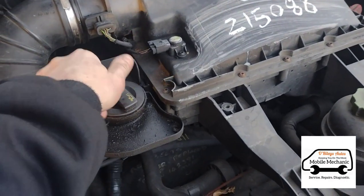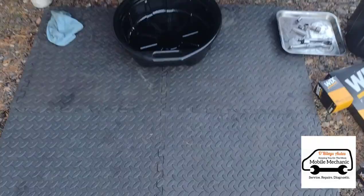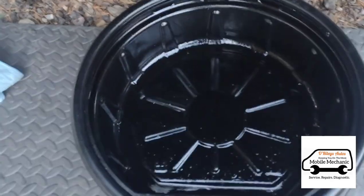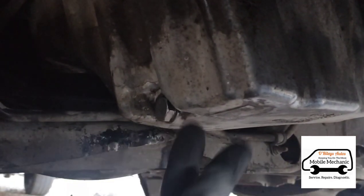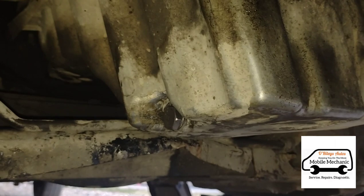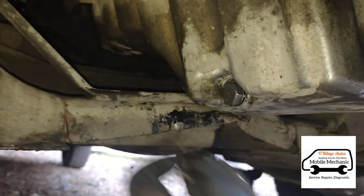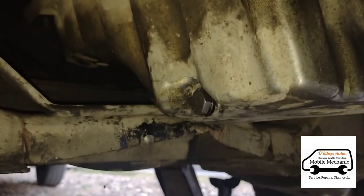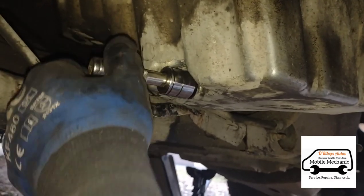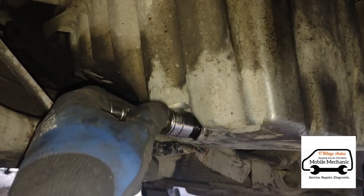Now that it's run for a while, we're going to take the oil cap back off. We've jacked the van up slightly, put an axle stand under there, and put some matting down to lie on. We've got our oil pan ready — just push that under the van. We'll use a bit of brake cleaner for any oil we spill. Underneath the van we've got a 19mm socket on the sump plug, and we'll get it open. Just get a small extension on it — makes it easier to turn.